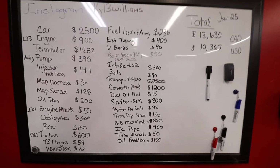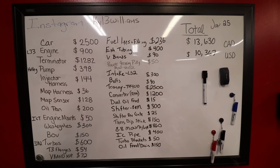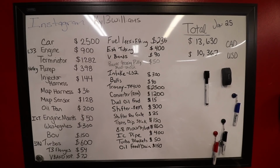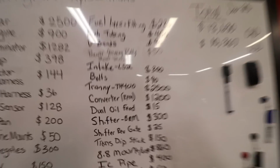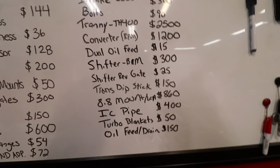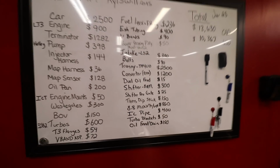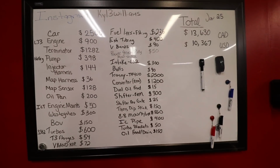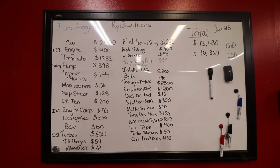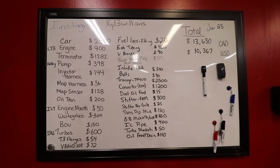So, update on the price. KYL3 Williams on Instagram. Total on January 25th: $13,630 Canadian, which is $10,367 American. Newest additions: trans dipstick, the Trick chassis 8.8 mount with the LCAs, intercooler piping, turbo blankets, oil feed and drain, miscellaneous stuff. So just over the $10,000 mark American. That includes the $2,500 paid for the car and some of the other more expensive things that you could do without, like the $2,500 tranny, but do it once, cry once.